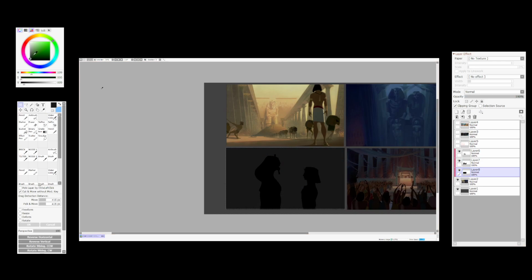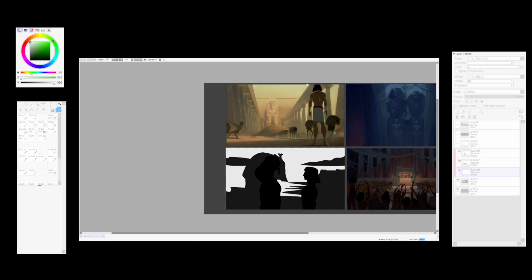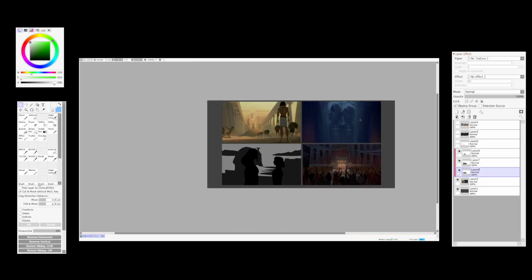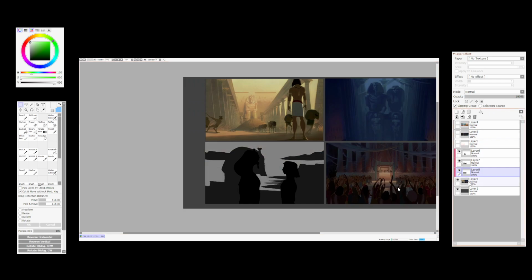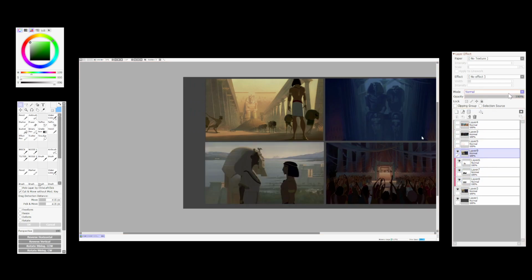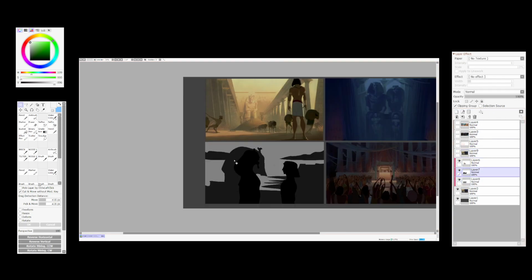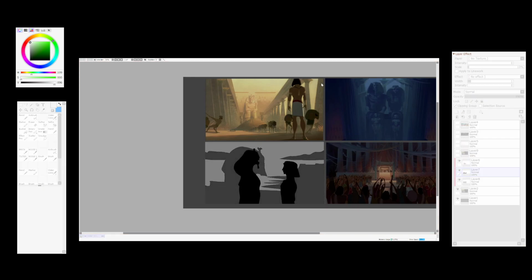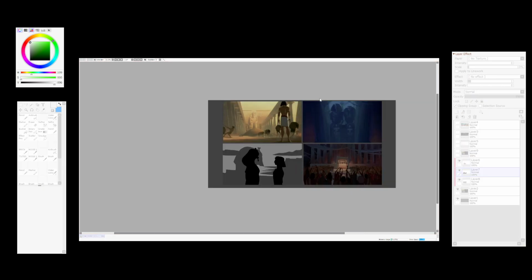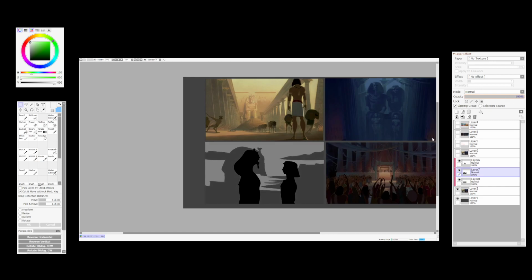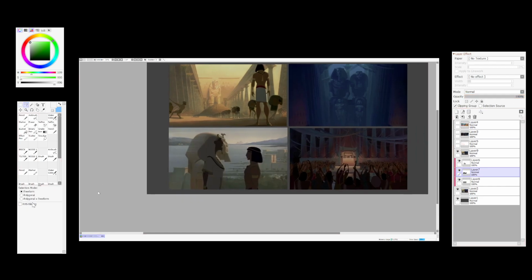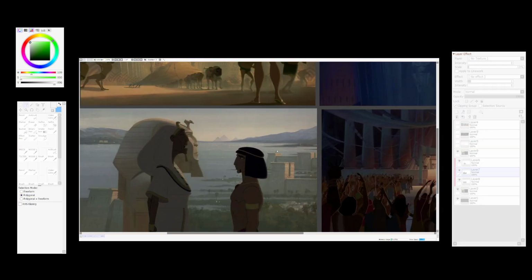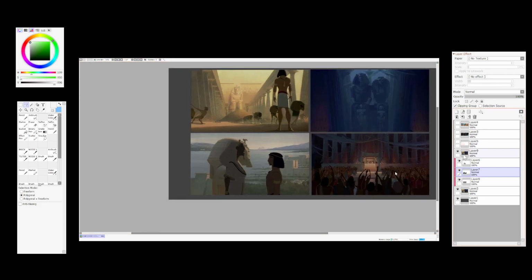I'll do black, gray, and lighter gray, something like this. And if we double check it, we could have gone lighter, but that's what we chose. It's going to be something like this. Of course, it's not perfect. There's some lighting. If we want, we can do that, but not yet.